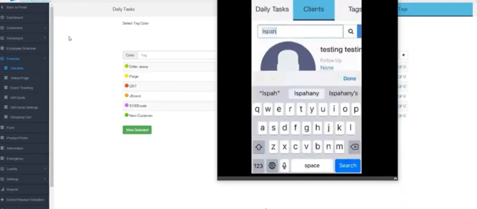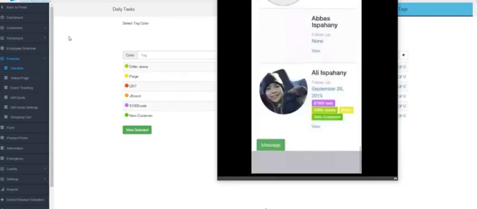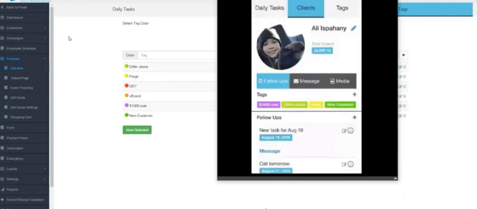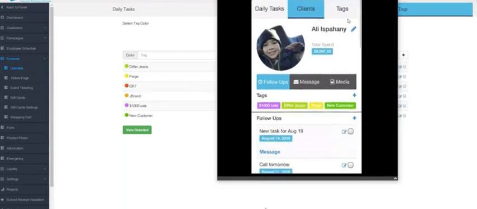Again, if staff are using their own personal devices to send messages to clients, let's say you're a car dealership. This is perfect for a car dealership, car salesman as well. People come in, you're not going to sit there and put them into a POS system. So you add them into the app, and now you can tag them.